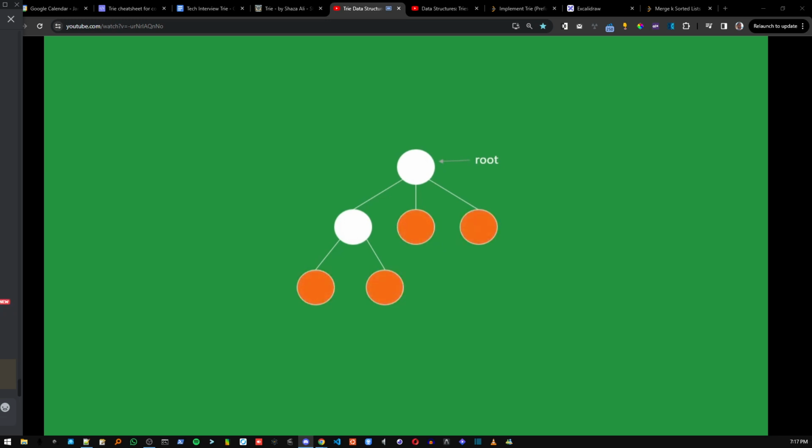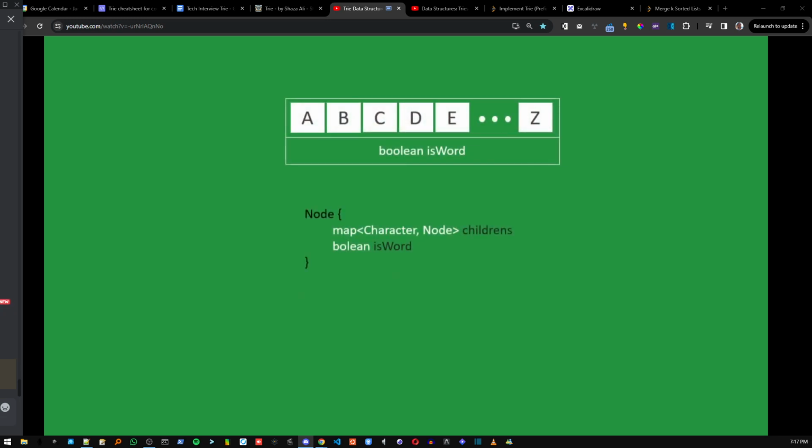Now, let me show you what these nodes look like inside. Every node has references to its children, and since every node represents some character and prefix, to match the node and character, we will use something called a map. If you don't know what that is, imagine that you have a table and each record contains a character and the corresponding node. Also, since a word can also be a prefix to another word, we have to be able to decide whether this word is in our tree or whether it is just a prefix. That is why we have a Boolean variable which indicates that.